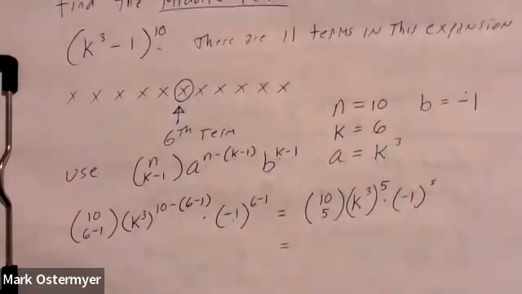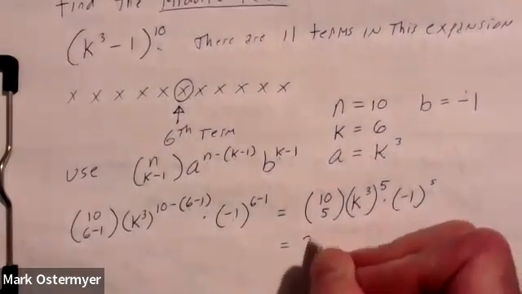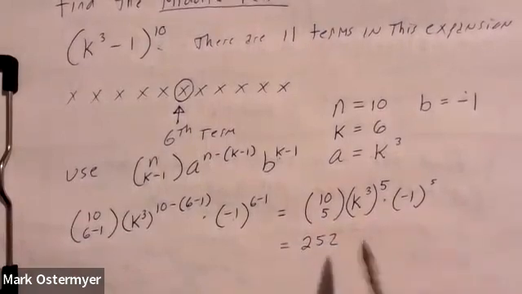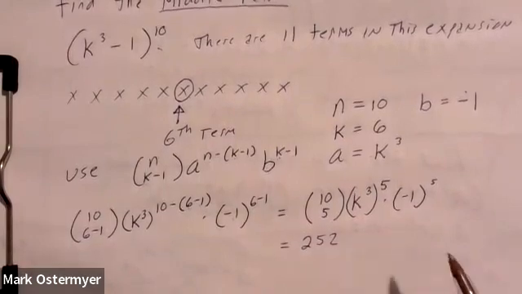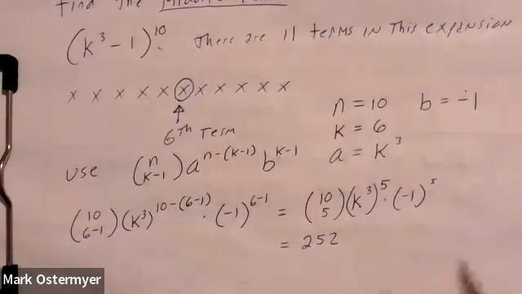And I need to know what 10 choose 5 is. So you go to your calculator, use your combination function. 10 choose 5 gives me 252. Now you could also get to 252 by going all the way down to the 10th or the 11th or 12th row of your Pascal's triangle. But later on, it's so much simpler just to compute that combination.